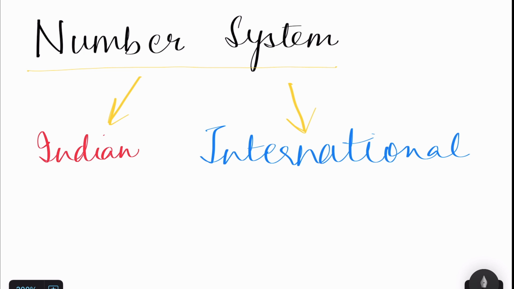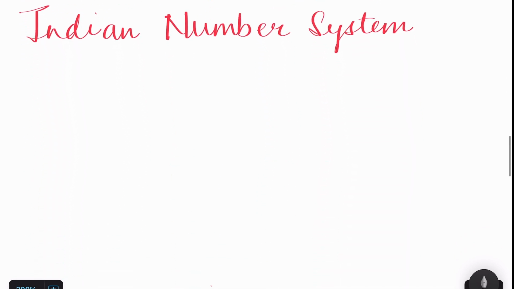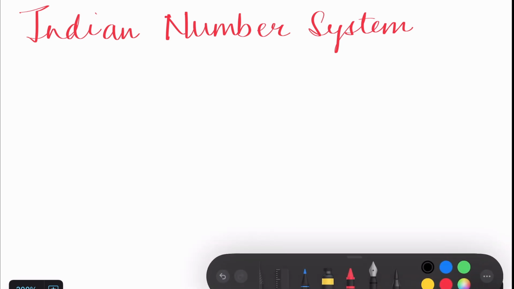I know when I was in school, it used to really confuse me, but I'm just going to break it down for you, and it's going to be super easy. All right. So let's get started with the Indian system first. Now, before I start that, let me just tell you that the number system and currencies, these are two very different things. All right, so don't get confused between the two. For now, let's focus on our number system, which is the Indian number system. Okay, now the Indian number system is very easy.